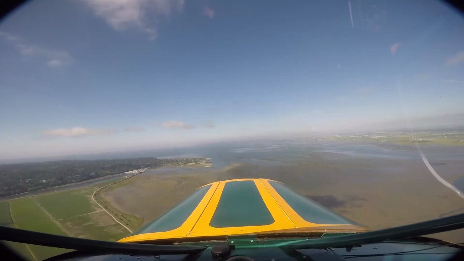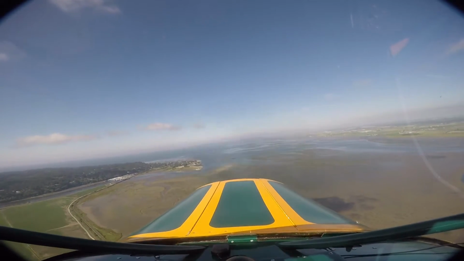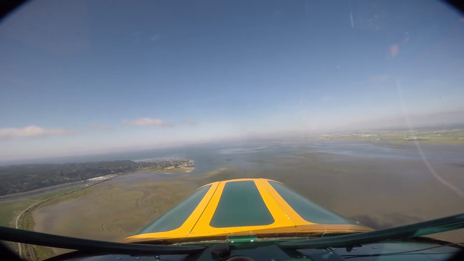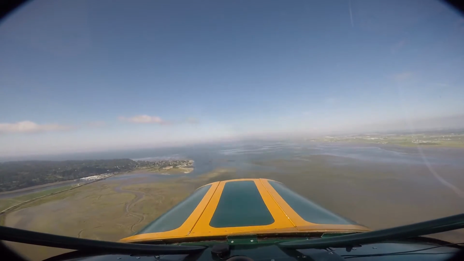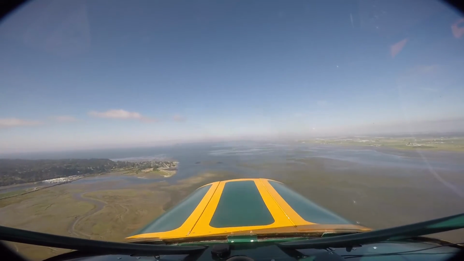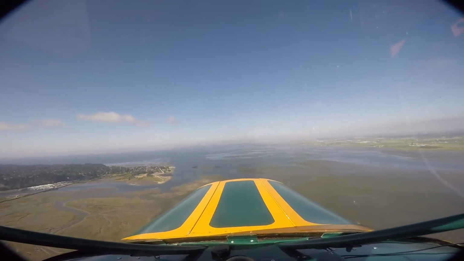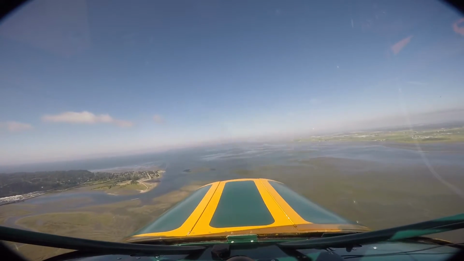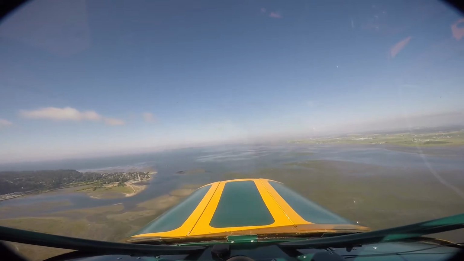Foxtrot Bravo Hotel, Tower. Foxtrot Bravo Hotel, go. Bravo Hotel traffic, 12 o'clock, 1 o'clock, 3 miles, opposite direction, Cessna 1,700 feet. You can make the switch to Delta Airpark now, 123.3. Foxtrot Bravo Hotel is looking and switching 123.3, thanks. Obviously, Quebec traffic, 12 o'clock, 2 miles, opposite direction.